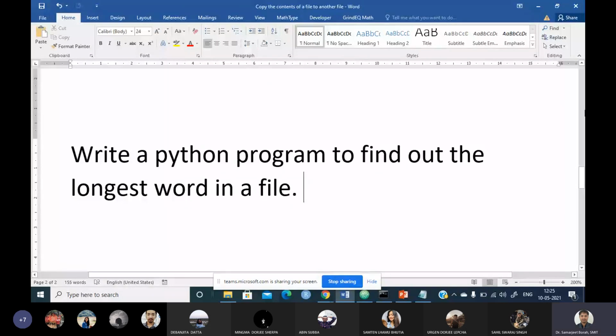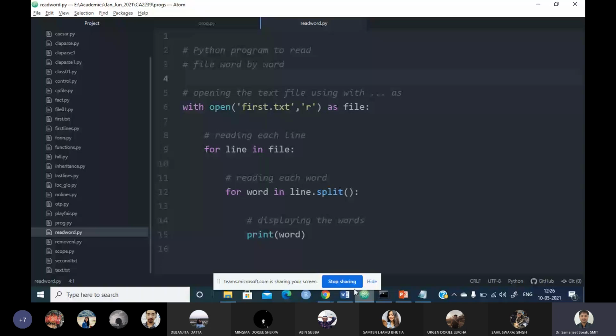Can anyone tell me what may be the logic behind this? Split each word. Hmm. Split the word using this program only. That's done. You do not have to print the word, just split.